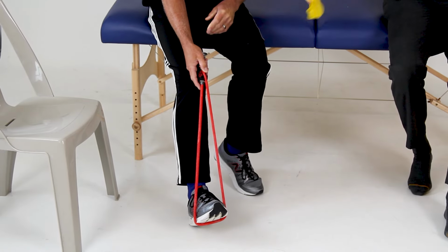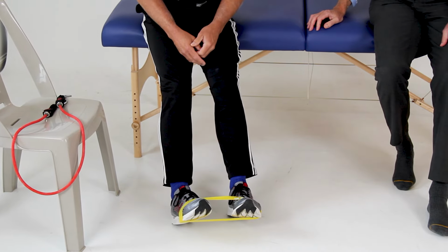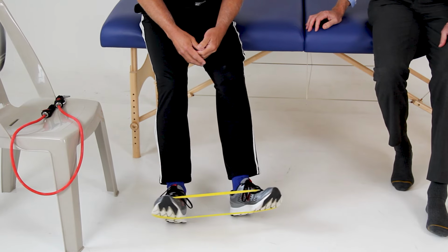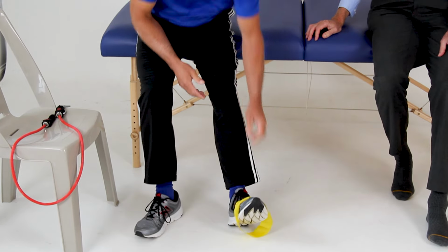Now that could have been done with the loop too. That is where the loop shines. That's probably the best one for the loop. And you could do both ankles at the same time, again, if they're both following the allowed rules, as long as pain is not a part of the problem or being created.